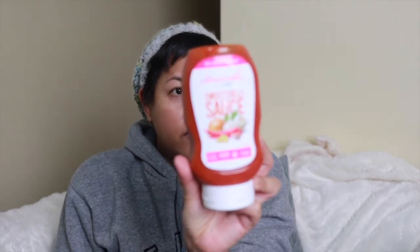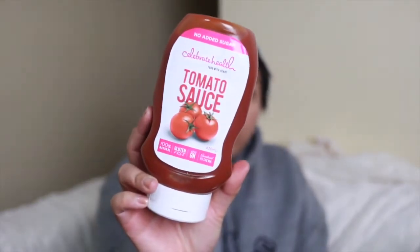I've got two friends who are also on keto who inspire and motivate me. My friend Sheridan found these keto-friendly condiments in the health food aisle at Coles. One is a sweet chili sauce by Celebrate Health — gluten free, with only 1.3 grams of carbs and 0.3 grams of sugar per 20ml serving. The other is a tomato sauce from the same brand with 2.1 grams of carbs and 0.9 grams of sugar — much lower than regular brands, and only about three dollars.